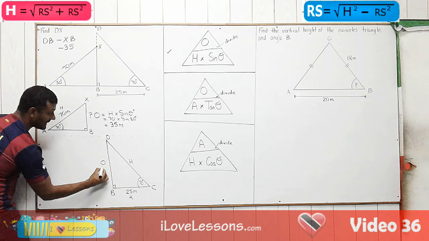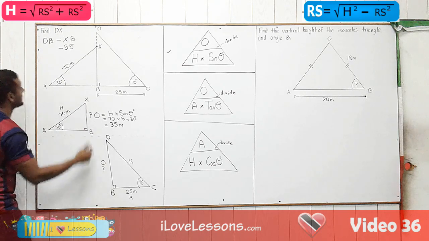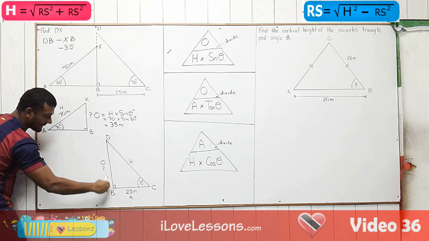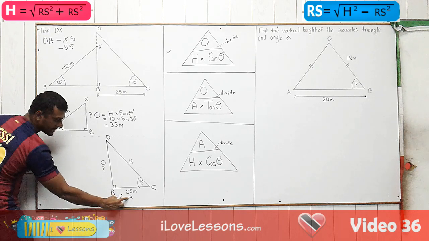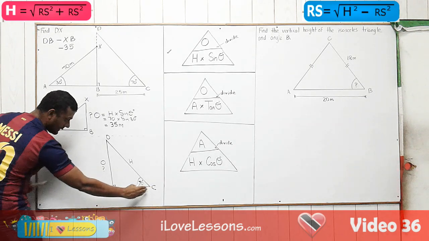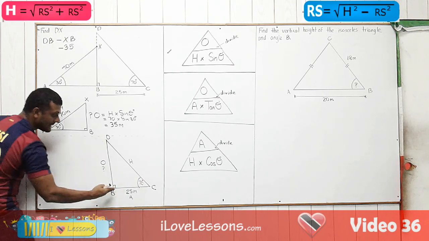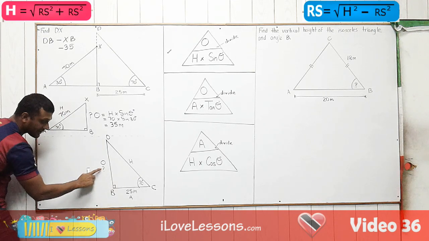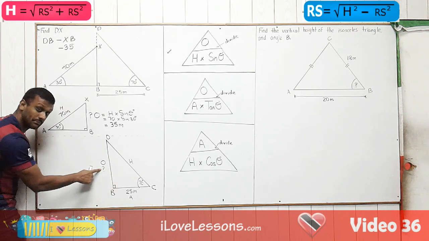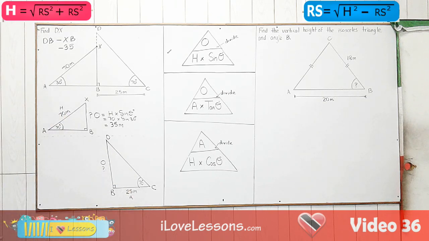Remember, we're trying to find the length of BD. Well, DB and BD is the same thing. So it seems to me that the question mark should go here. And we've been given information on the adjacent. So the adjacent and the opposite seem to be very important in this question. Remember, whatever you're trying to find at the moment is the most important thing. So the H seems to be completely useless in this particular question.